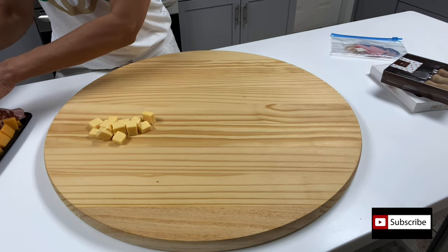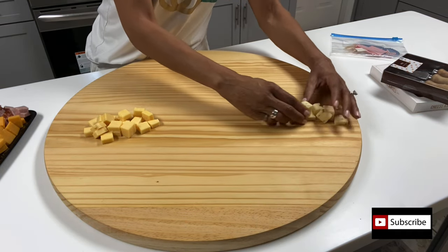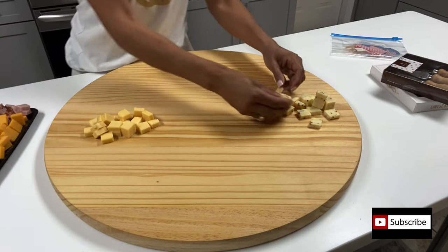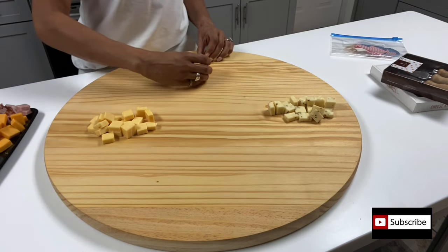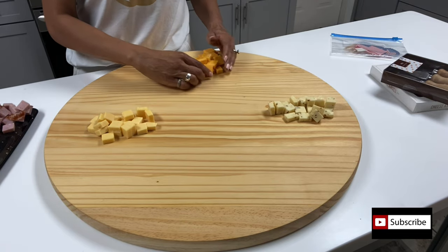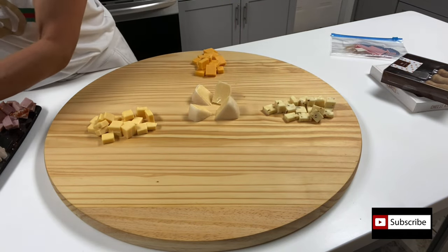Hey guys, so I'm starting by placing my cheese, and I'm just going to strategically place the cheese on opposite sides. And like I said, you can get whatever look you are going for, and it's just whatever makes you happy. So that's what we're going to do here. We are going to place these cheeses so that this looks nice, and you can do it any way you want to do it. So you just want to layer your cheese, and I may go in and change some of this as I'm going along, but we'll play with it and see how it goes.